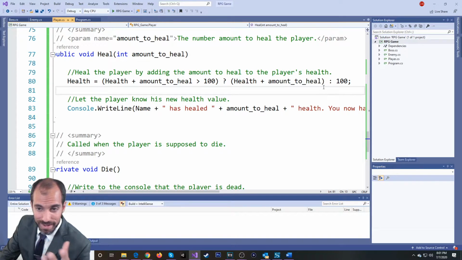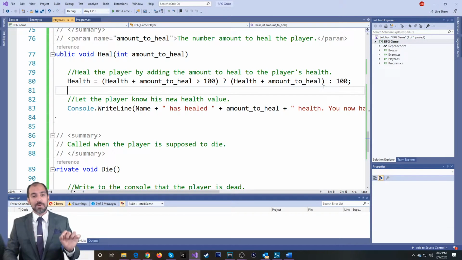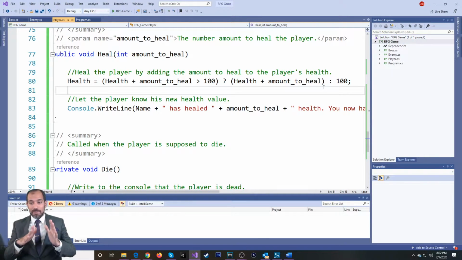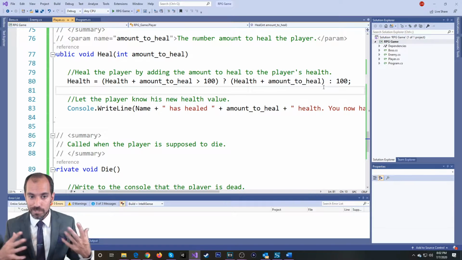So this is the way I would prefer to do it. However, as I mentioned, you could 100% use that if statement. It's literally the same thing. It's just that this is a shorthand way of writing it on a single line, as opposed to the other one in a statement. When I say this is the same thing, I prefer to have it as one line because I personally feel the code is cleaner and smaller with one line of code. But not everybody might agree.